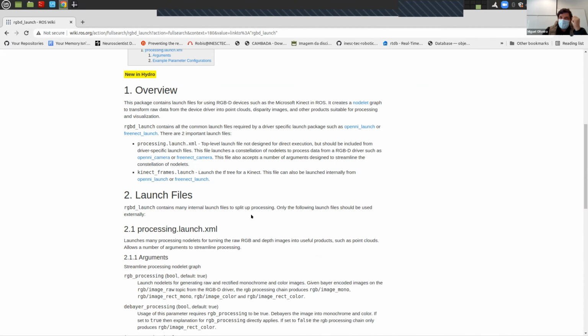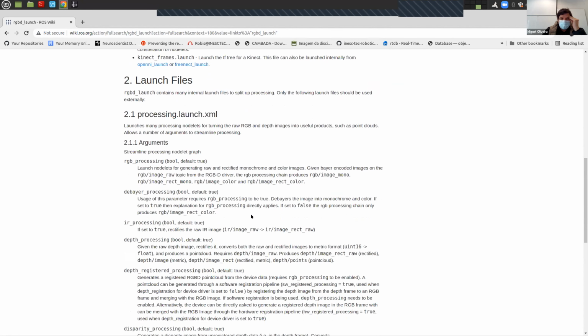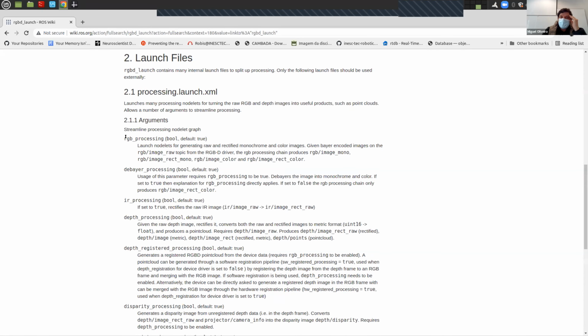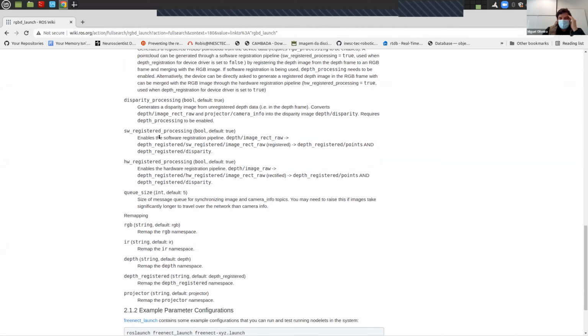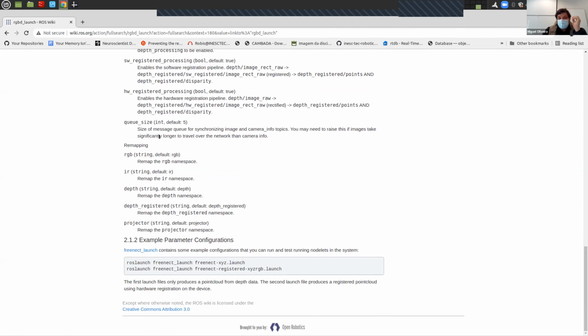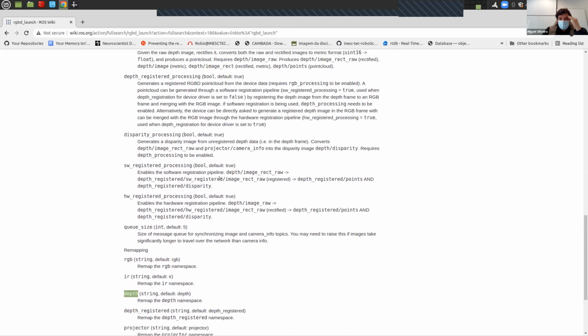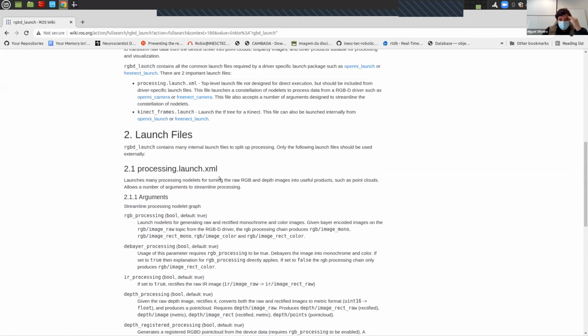You've seen them today in the theoretical class. There are many nodes, and they each will do something specific. For example, one of them will try to create the point cloud from the image of depth and the image of RGB. So this is the node. This is what we need to launch.